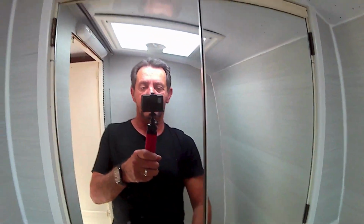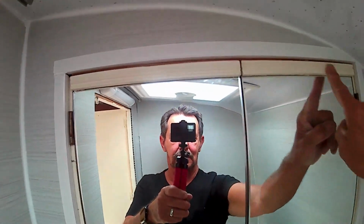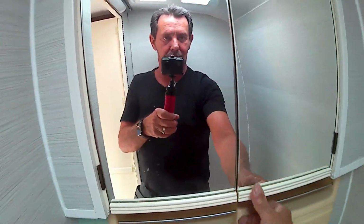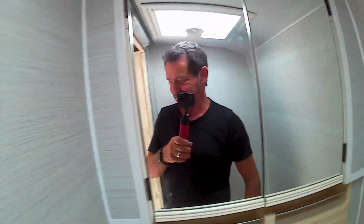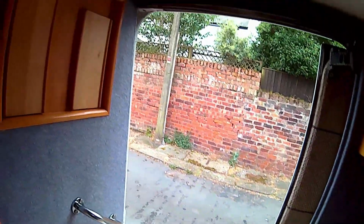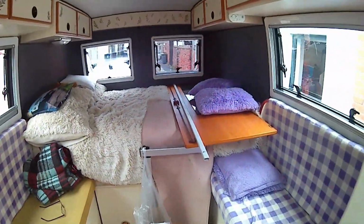Yeah, as I say, if you remember, a while back I cracked the mirror and I made those two little bits of timber, so I've now fitted them. So yeah, it's getting on with it.